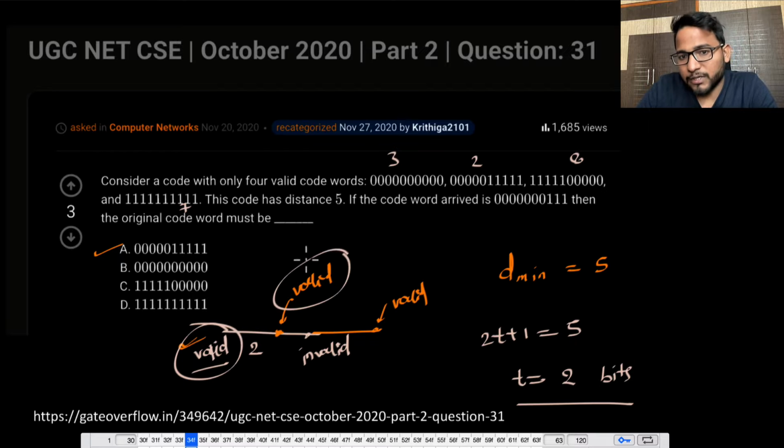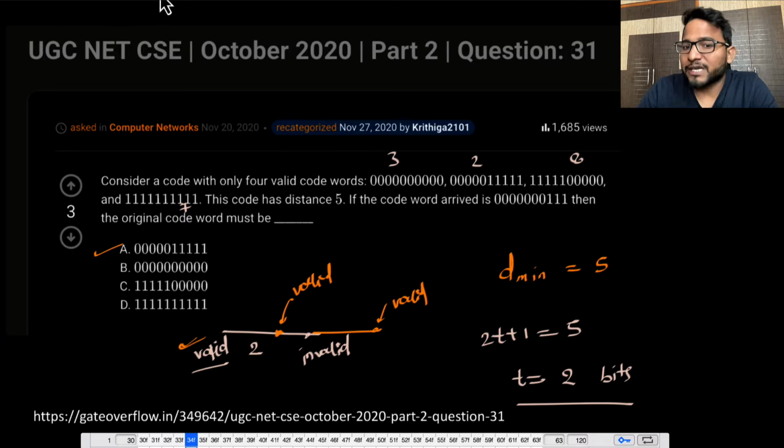This one or this one? See, in this kind of scenario can never appear, because your minimum Hamming distance itself is 5. Two valid code words cannot be at the distance of 1, or if you consider this, then that cannot be at the distance of 3. So basically this scenario will never appear, right? So I hope you understood. Okay, now let's move to the next question.